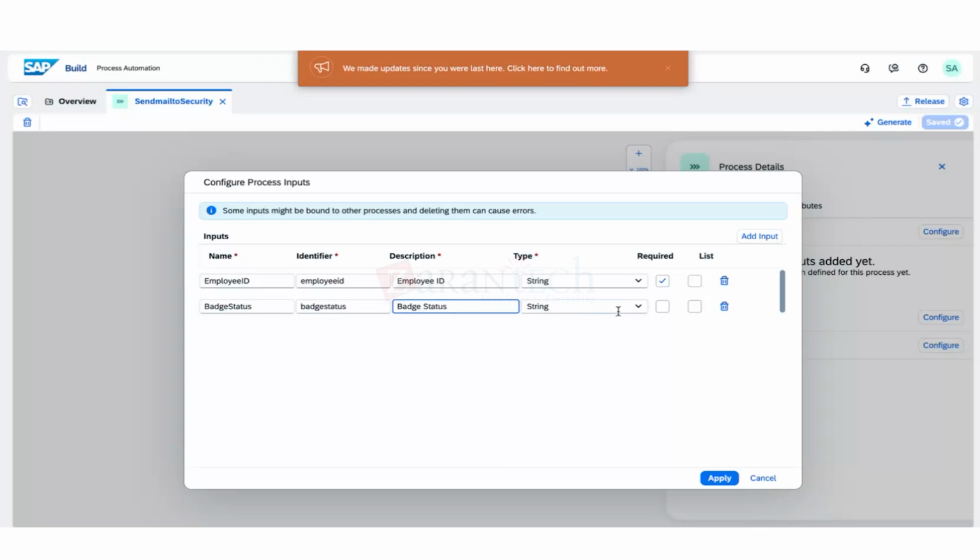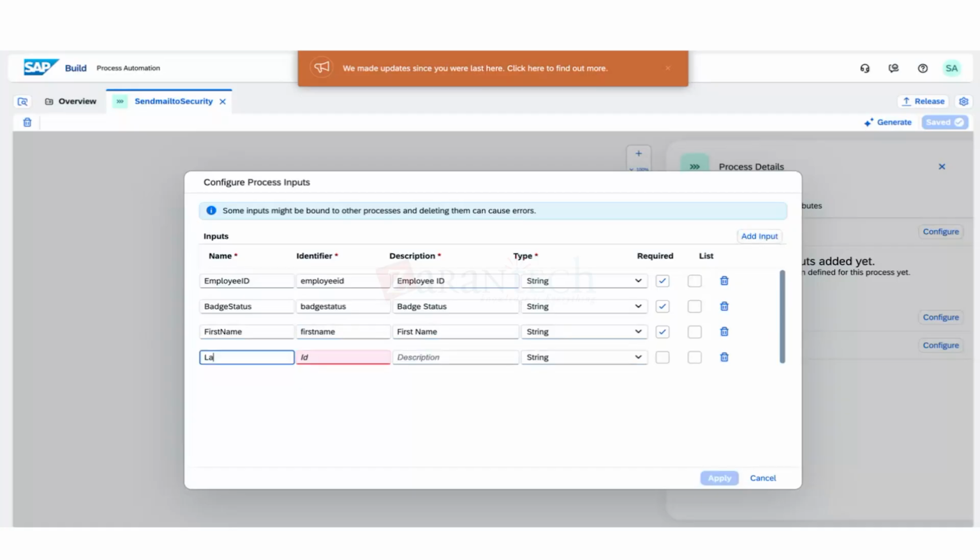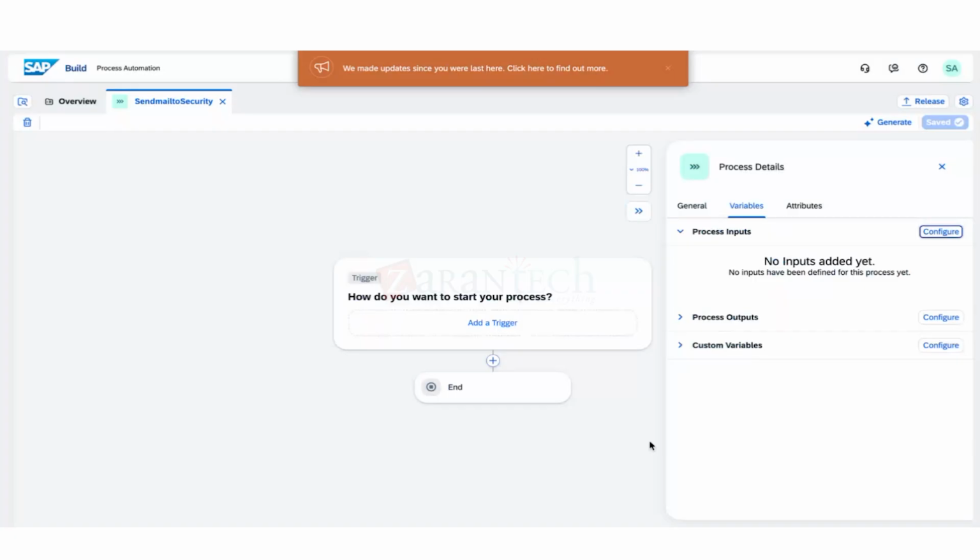Again, badge status will be a string here. This is also required. Again, your first name and last name. This is the first name, which is required, and then last name. So we have applied these inputs.